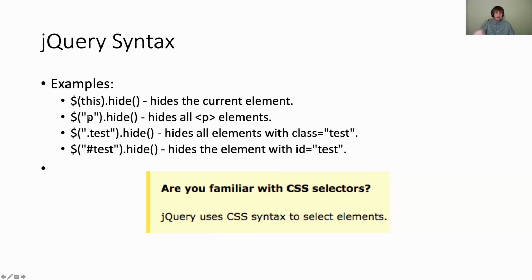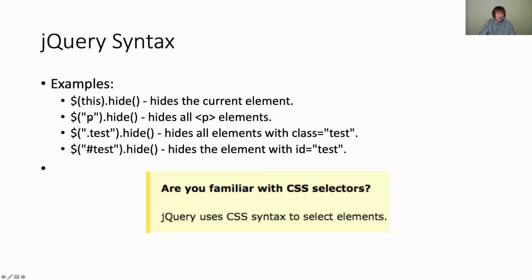If I put a P in CSS, it is select all paragraph elements. Or I can select classes. So let's say I do the dot notation and do test. That's going to be a class test. I'm going to hide all the elements with class test on them. Or I can hide one element. Here I'm using a hashtag. That's going to be for an ID. I'm going to hide all the elements where ID is equal to test. In this case, it should be 1 because an ID should only be used once.